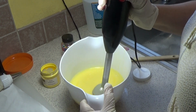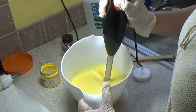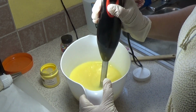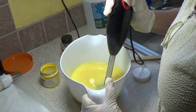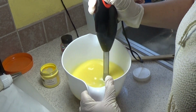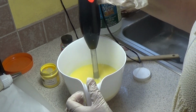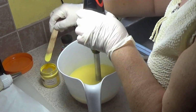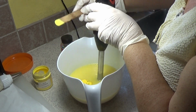Oh, that's such a sunshiny color. What do you think? Is that dark enough? It's a pretty color. I just really want it to be circusy, cheerful, bold. Maybe a little more. What do you think? Should we try a touch more? Let's just take a little smidgen more. There we go.